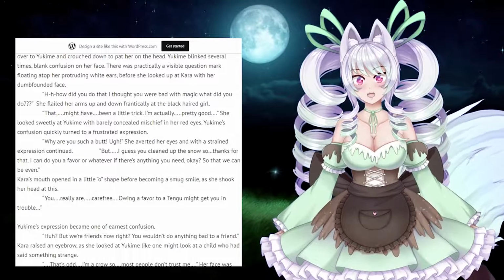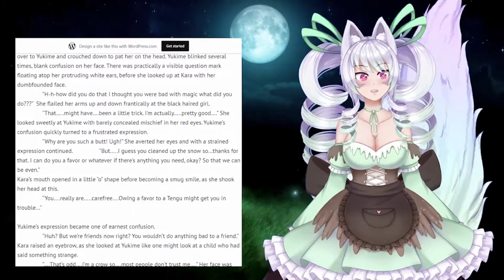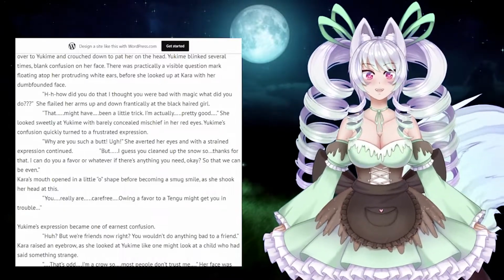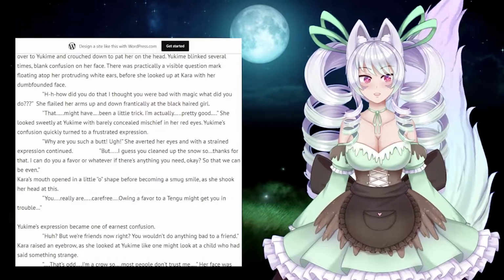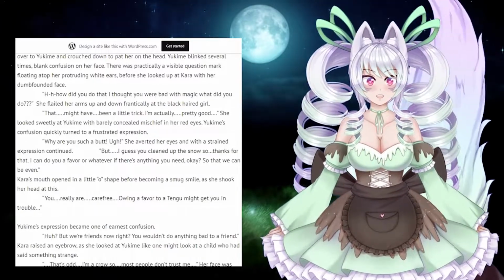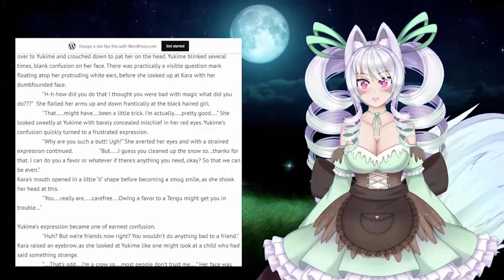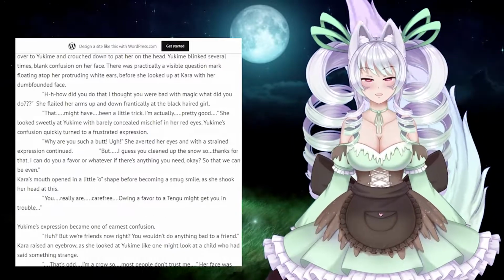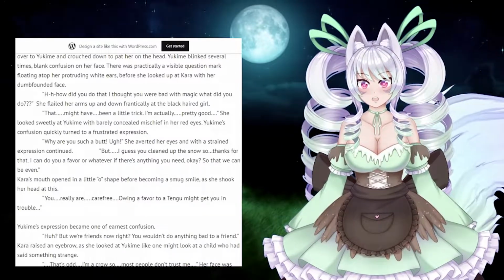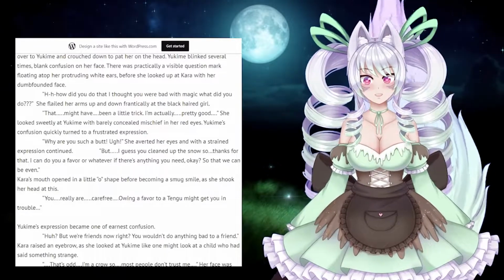Yukime's confusion quickly turned to a frustrated expression. Why are you such a butt? Ugh. She averted her eyes and with a strained expression continued. But I guess you cleaned up the snow, so thanks for that. I can do you a favor or whatever if there's anything you need, okay? So that we can be even. Kara's mouth opened in a little O shape before becoming a smug smile as she shook her head at this.